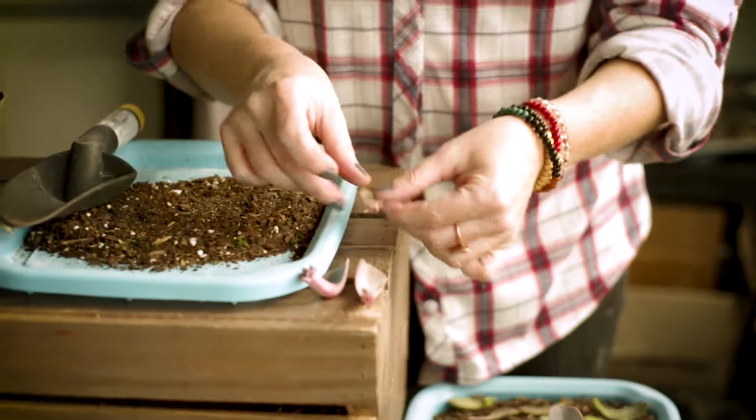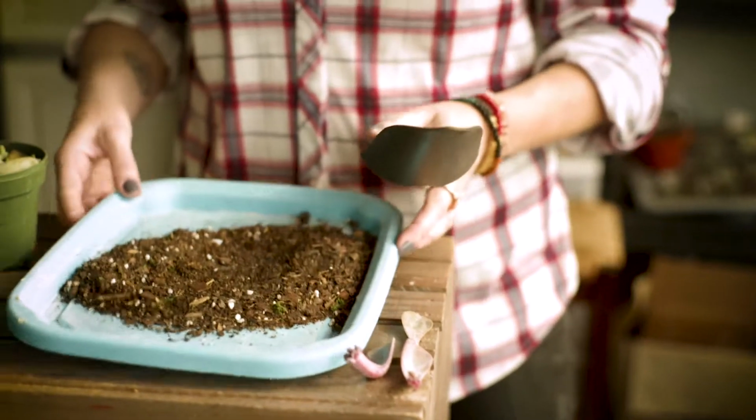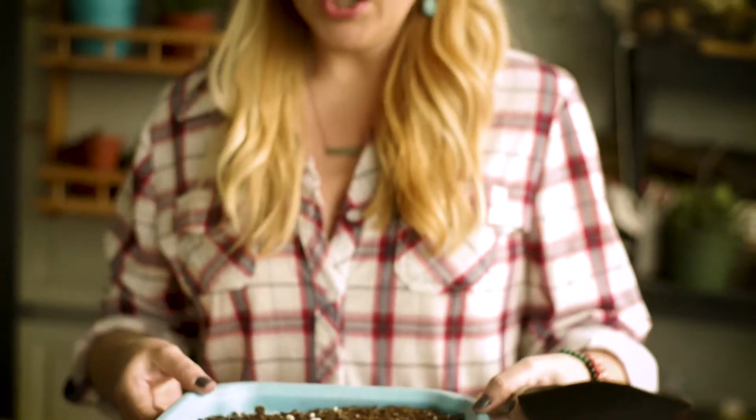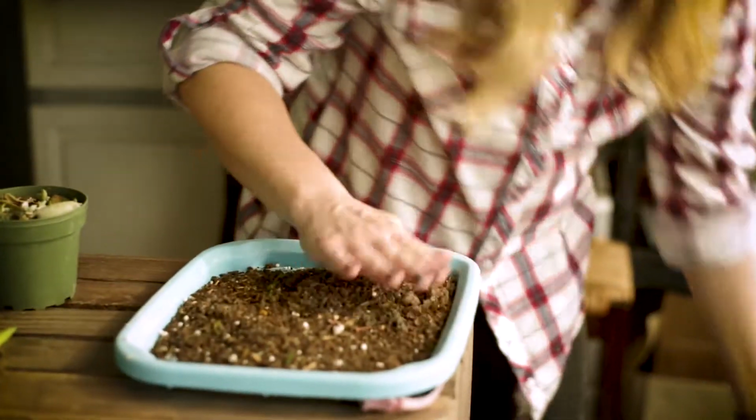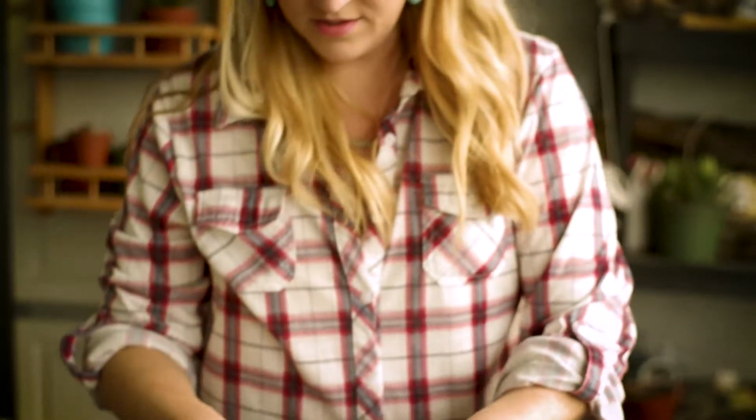And the way that we're going to do that is we're going to take a tray or something flat. You could even use an egg carton or a drainage tray, part of a pot, really anything like that. And I'm gonna fill it with soil. So I've already put a little bit, but this is a cactus soil. So I just break it up. So I'm gonna make a nice flat surface.